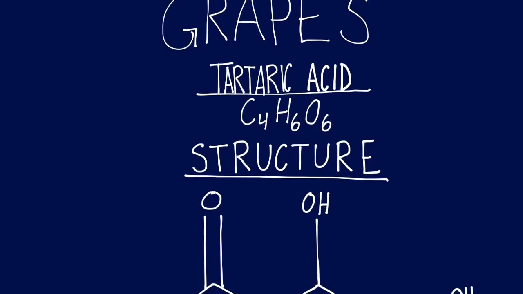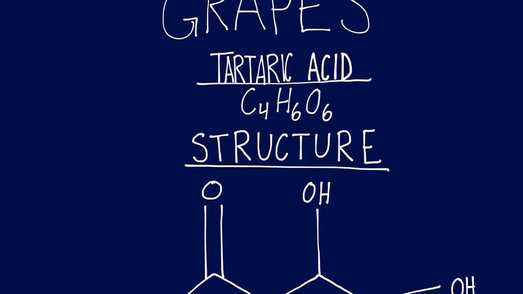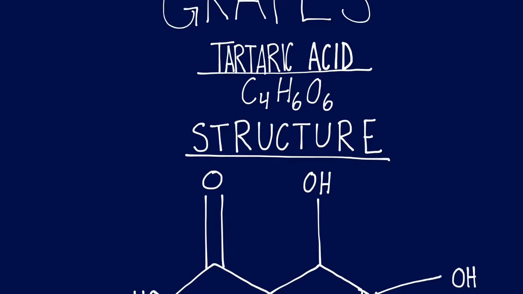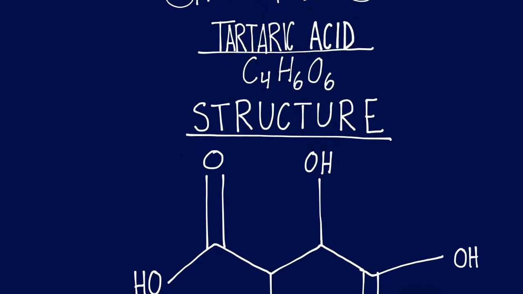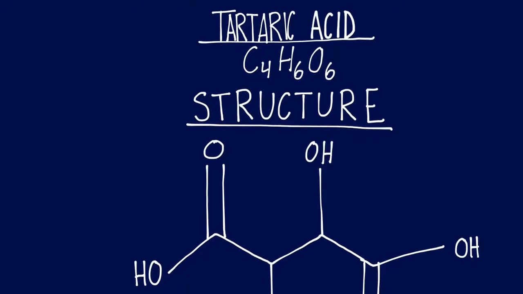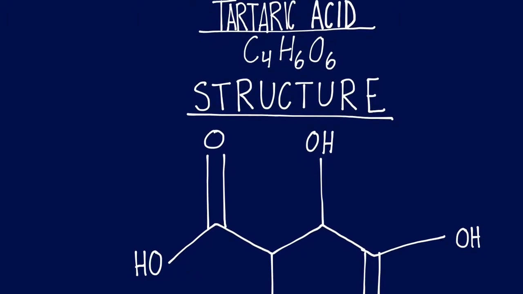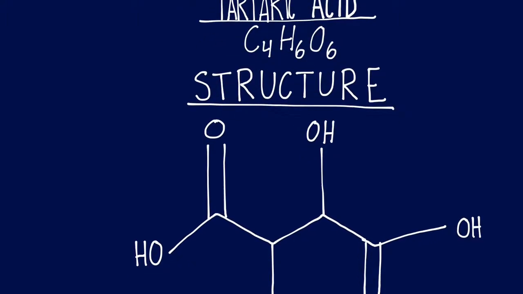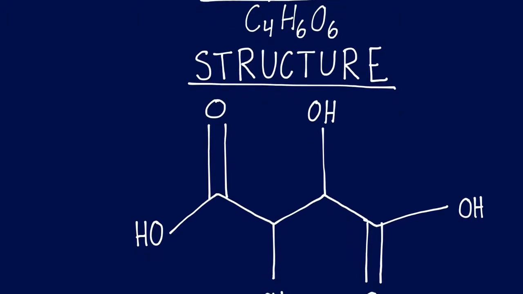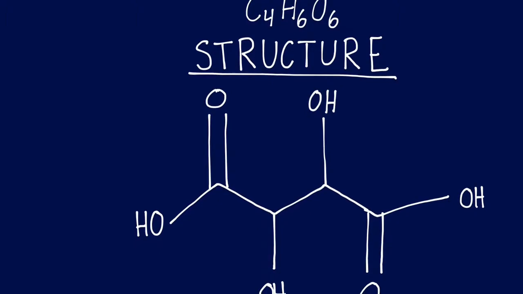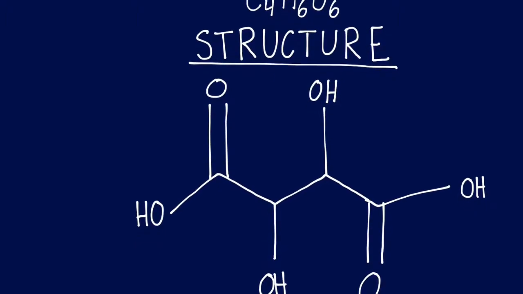On to our last acid. Perhaps the least common of our acids, although still seen in many foods, is tartaric acid. Tartaric acid is abundant in grapes and wine. Its molecular formula is C4H6O6. We can see that tartaric acid has 2 double bonds on its oxygens. Remember, the points count as carbons.